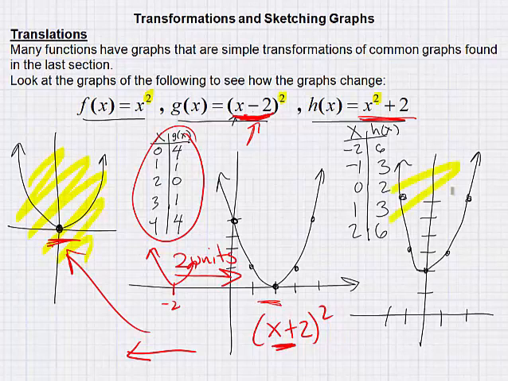Well, if you look at the original graph and you look at the final picture, what's the difference? The difference is I am up 2 units. So here I added 2 after the square, and I went up 2 units. Here I subtracted 2 before the square, or inside the square, and I went right 2 units. So the square is really the function. So if you do something inside the function, add or subtract, you should move to the left or right. If I add after this function, after the square, I should move up, and if this was a minus, what would happen? I would move down.